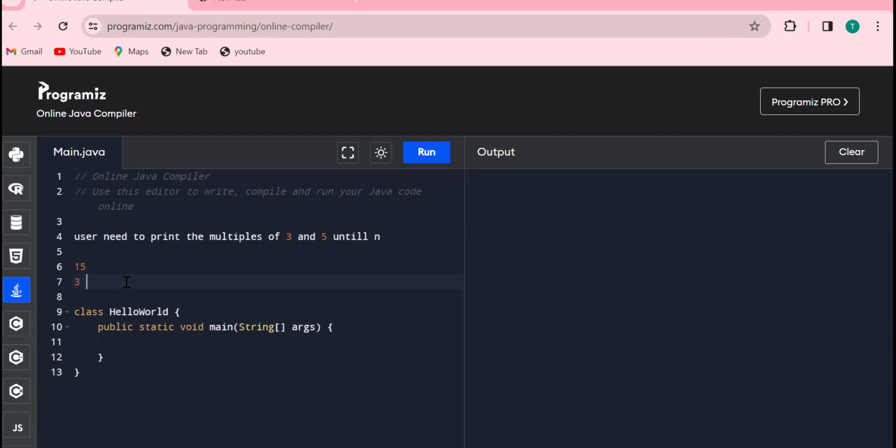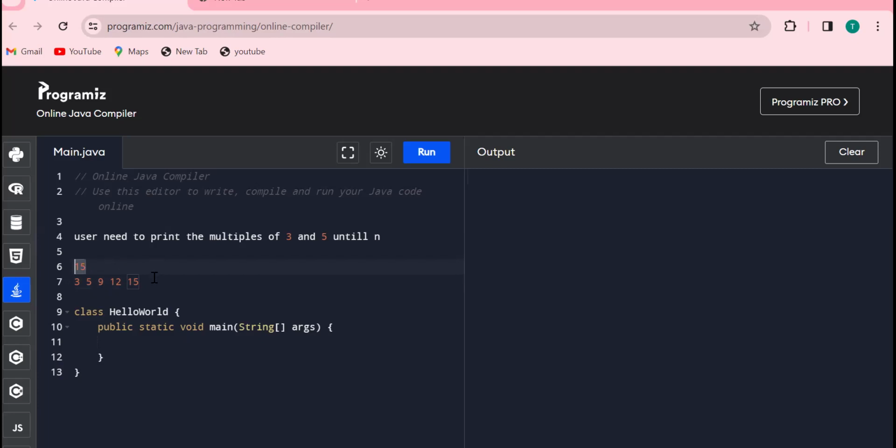So after that, 5 3s are 15. And after that, 3, 5, 6, 9, 12, 15. So these are the multiples of 3 and 5 until 15.